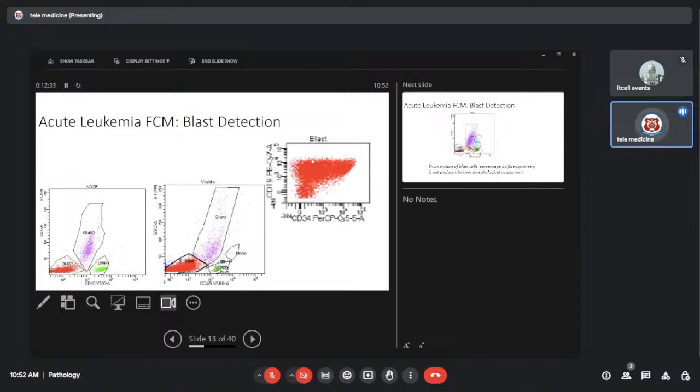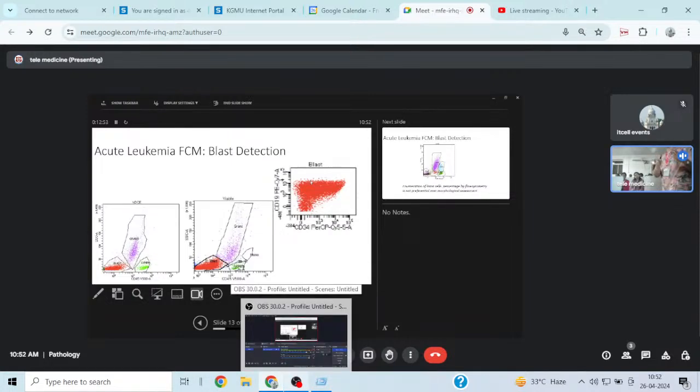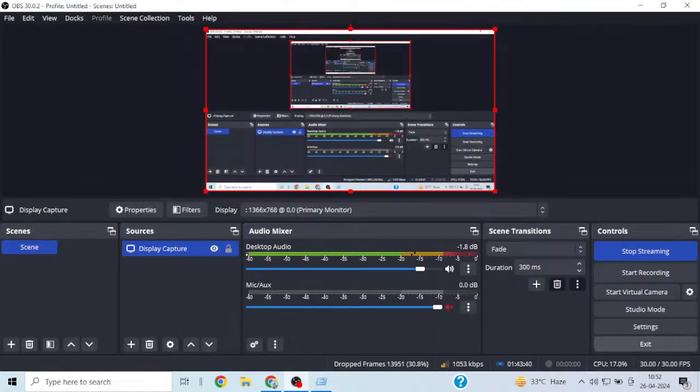And obviously, it's best to see the morphology before the plots. So this is again the case when I told you that sometimes the blast can be negative. Now you have processed the sample, you see lymphocytes, granulocytes, maybe RBCs. These cells, you might miss getting these cells, but if you get these cells and see what they're expressing, the immaturity marker CD34, you can say that yes, blast here in this case are negative for CD45, but they are blast. So the conclusion.